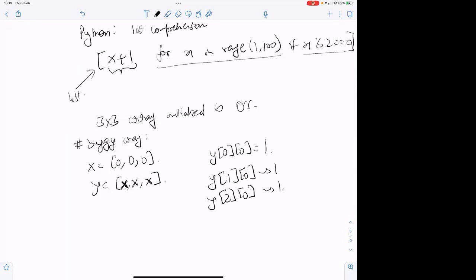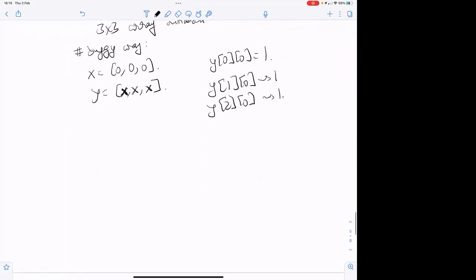So they are identified. If you draw the picture for them, what does y point to? Y points to this thing where there are 3 elements and each of them points to the same element, which is 0, 0, 0, correct? So now if you change this to 1, that will be reflected in all 3, correct?